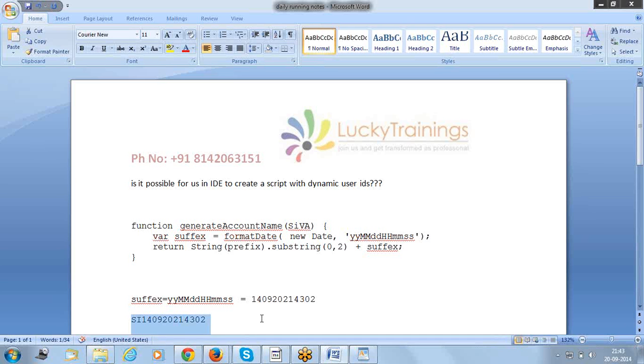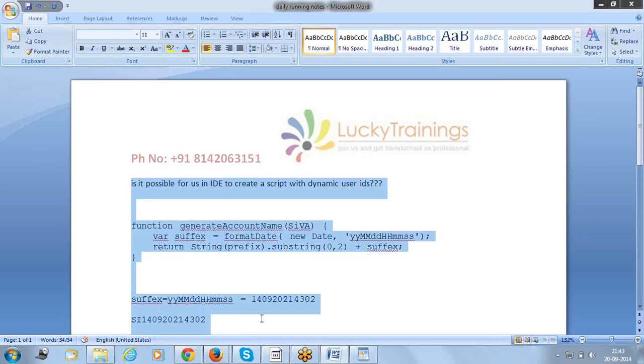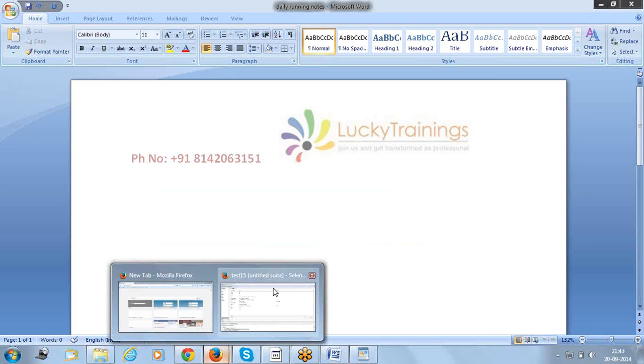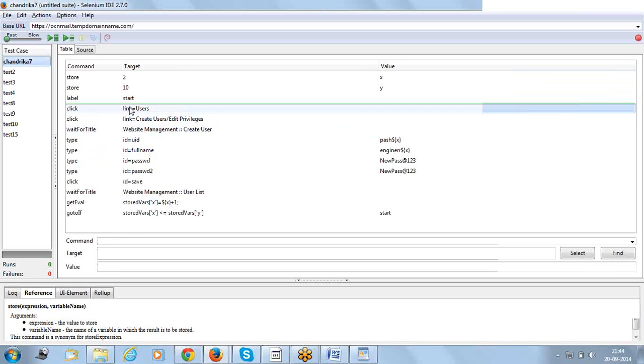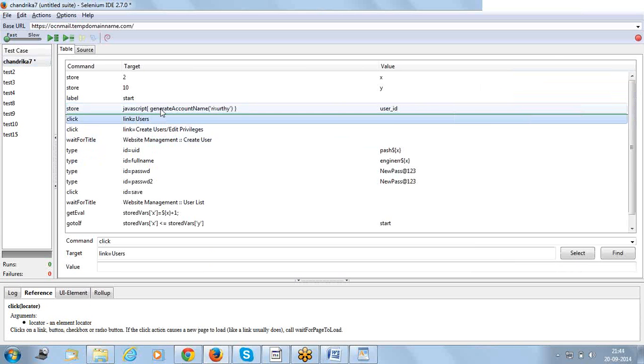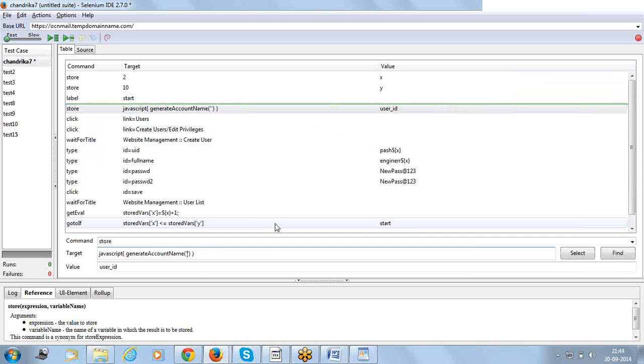Done. That's good. Now switching to here, how can I implement this command? The simple thing I am doing is, after the label, I am declaring JavaScript of Chandrika.